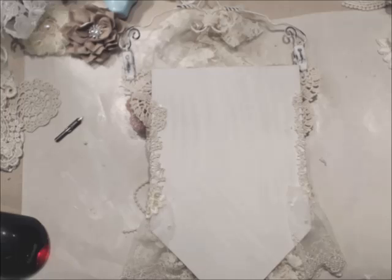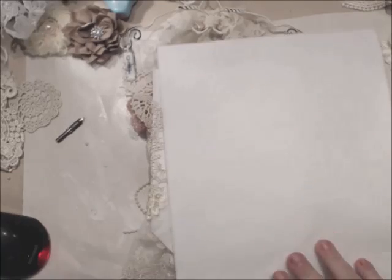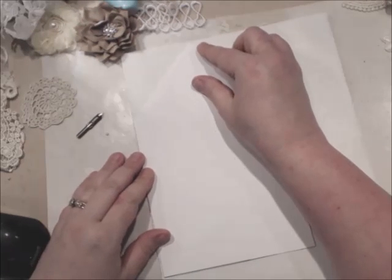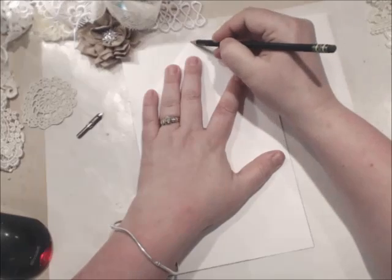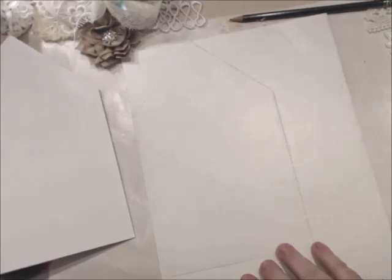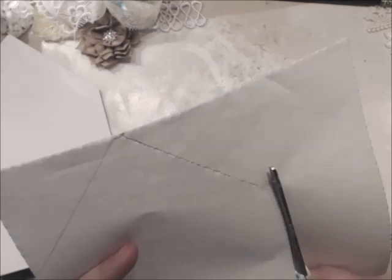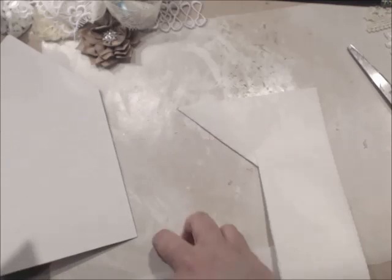Now for the back, for the back here, I have this peel and stick felt, and what you can do is you can revert back to your pattern that you made, and you can draw like that, and just snip like so.